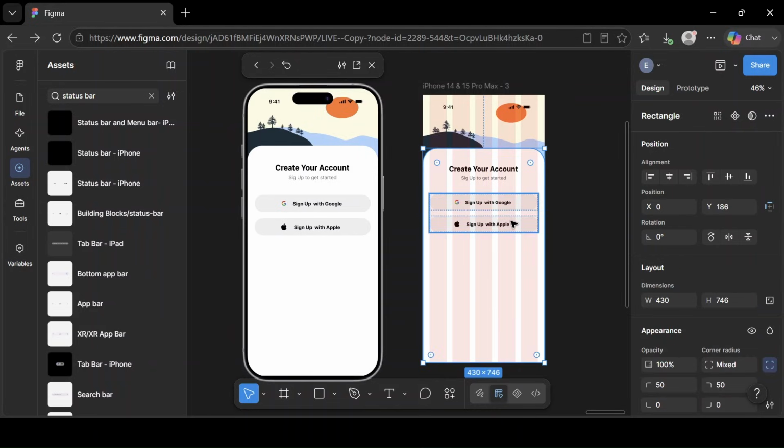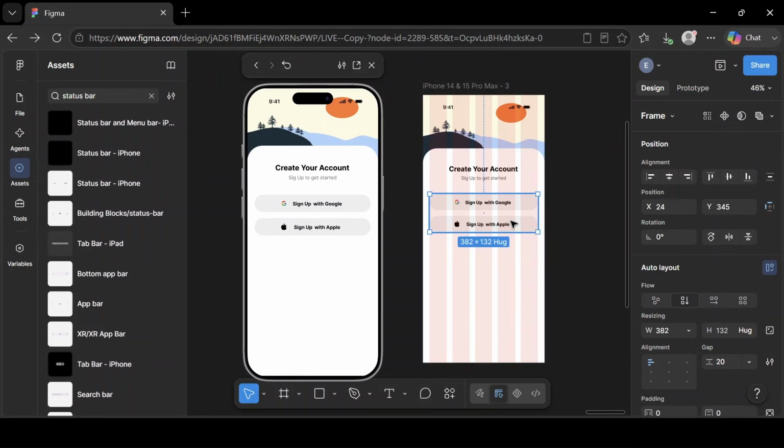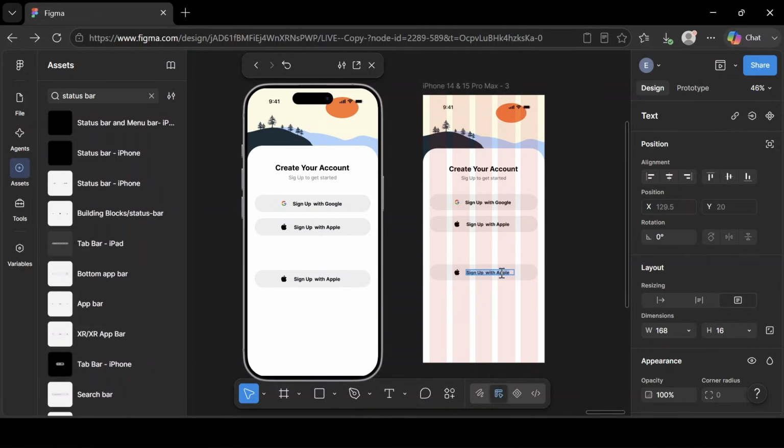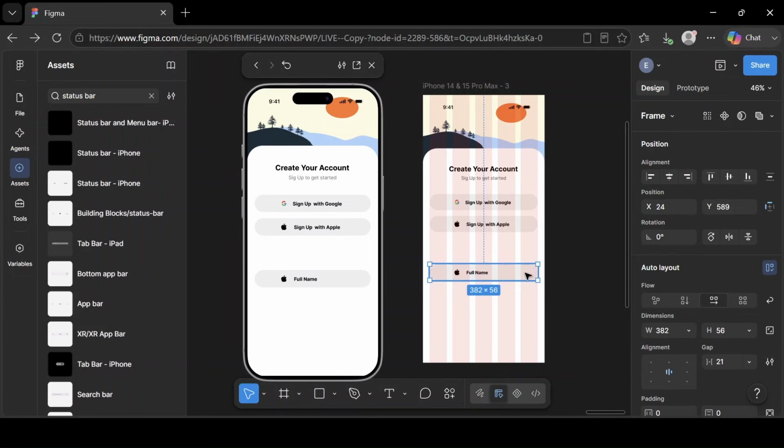Okay, so the next thing I'm going to do is that I'm going to duplicate this since I don't want to do everything from scratch this way. Okay, then here I'm going to delete the socials, sorry. So I'm going to now design the input fields, okay, for the name, etc.